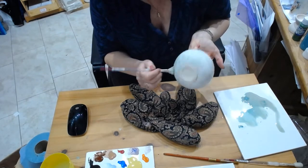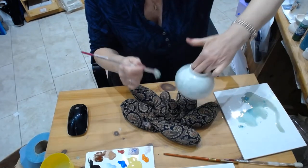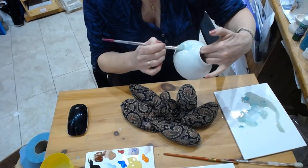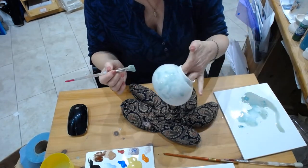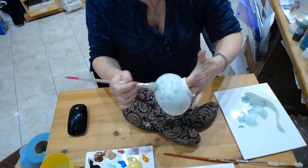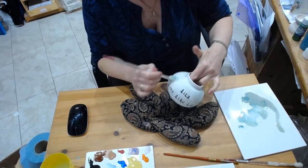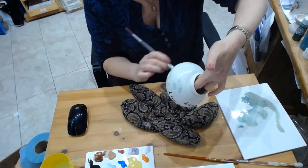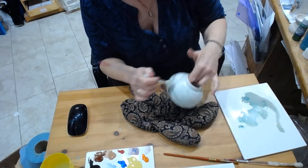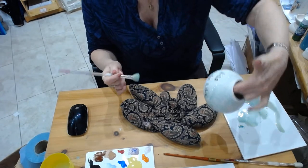There we go, that's all washed on. And this will make the flowers stand out a little bit more. Let me just put a little bit more in. And if you look up close, the light's so very bright in here that you can't actually see a stroke. There's an awful lot of water in this paint. You could do it with one stroke. And I suppose you could do this with acrylics as well. I do an inky wash with an acrylic, if you wanted to, with acrylic paints.